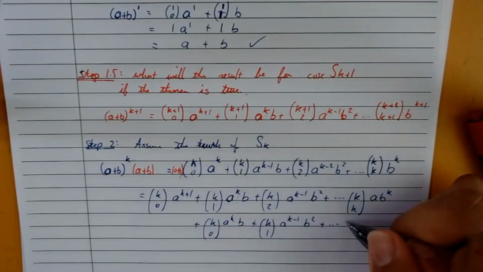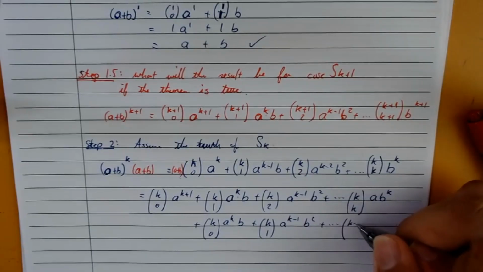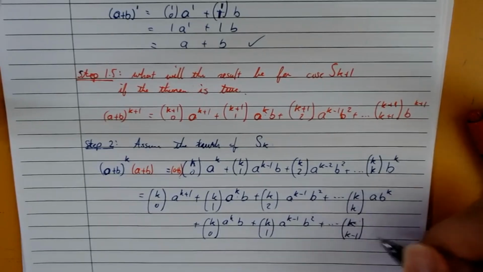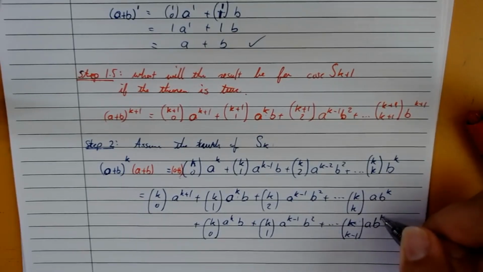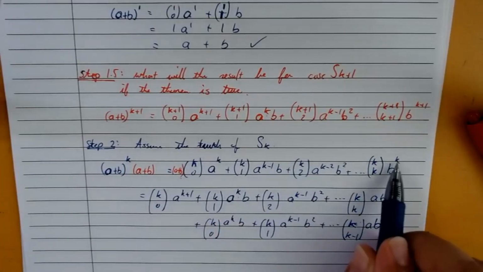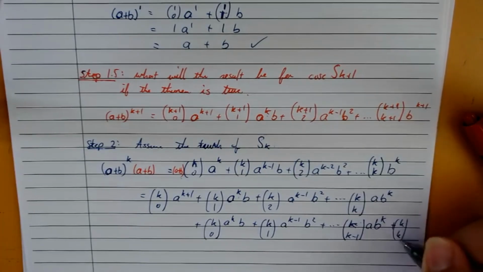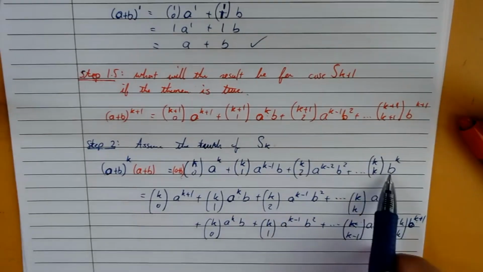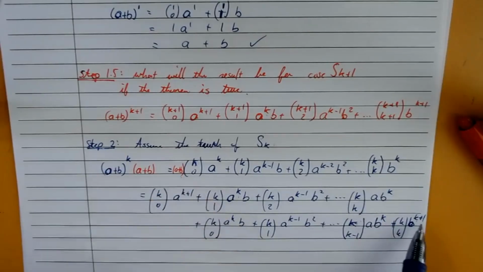Here, if I multiply by b, the term right before this one would be, oh sorry, that would be k choose k minus 1, and that would be a b to the power k. And finally, if I multiply this very last one by a b, that's just going to raise the power by 1. There's no more a on this last one, so that's going to be k choose k b to the power k plus 1. So there's no a on that one. I've distributed a b, so there's no a on this one. There's only a b to the k times another b is b to the k plus 1.